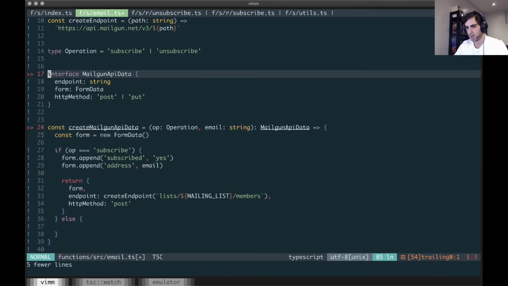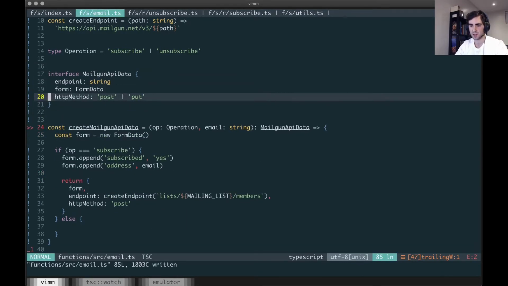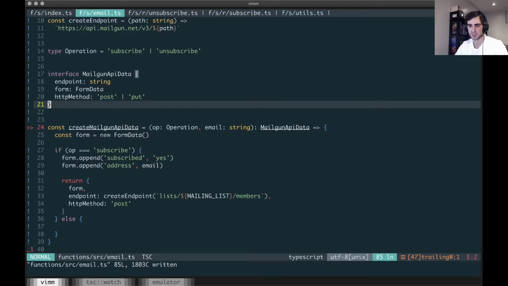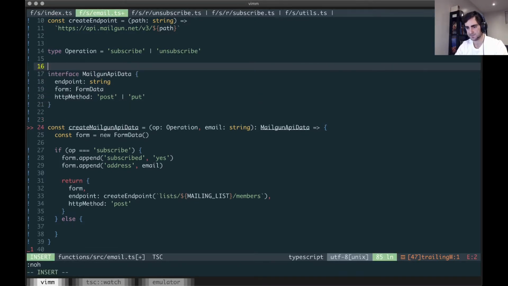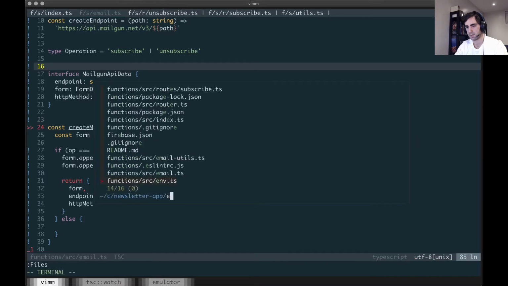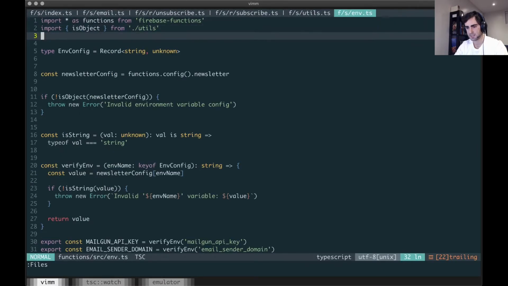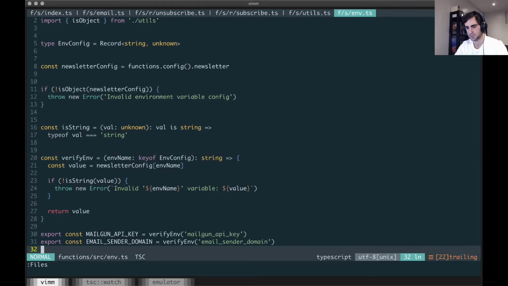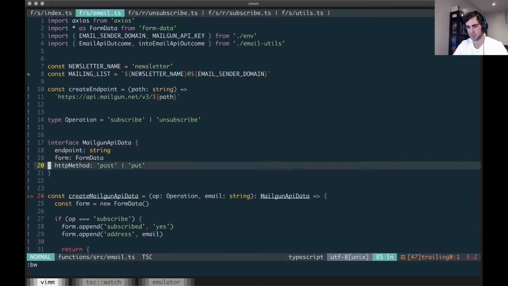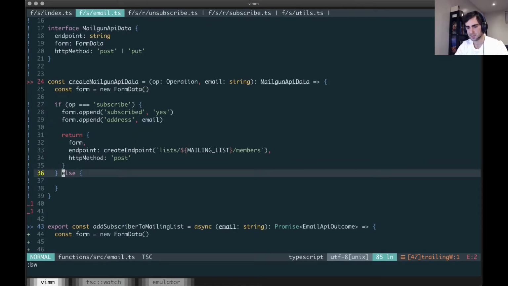And so as you familiarize yourself with those concepts, you can start leveraging them to create type-safe systems. I think actually in my env.ts there might be an example. Actually, no. We'll keep using them throughout the videos. So let's see here. Back to creating the create Mailgun API data function.